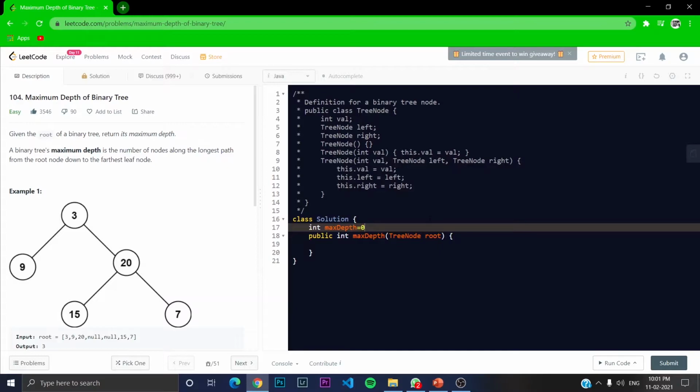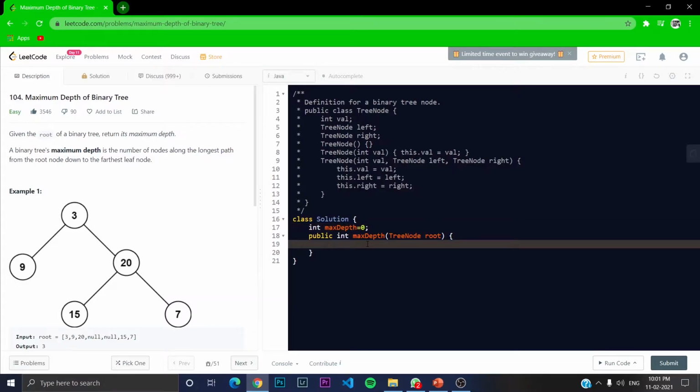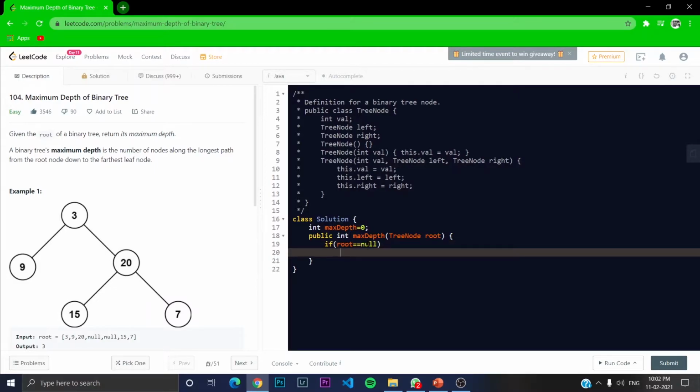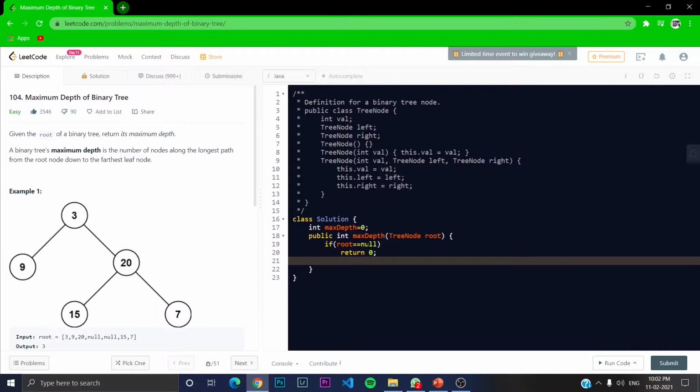Initially it would be 0 because the depth wouldn't be negative, right? It is a very good habit to check in advance if the root is null or not. If root is equal to null, we just need to return 0. If root is not equal to null, we can do our entire approach.